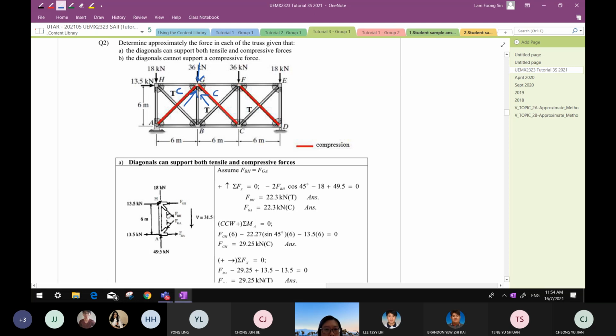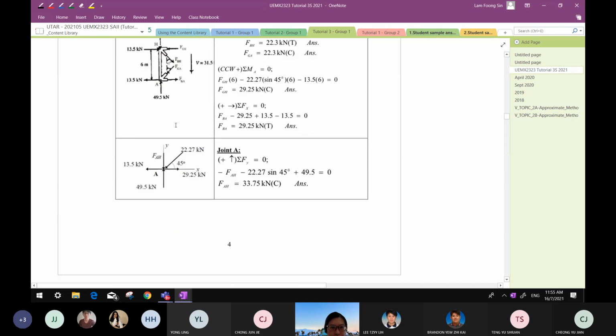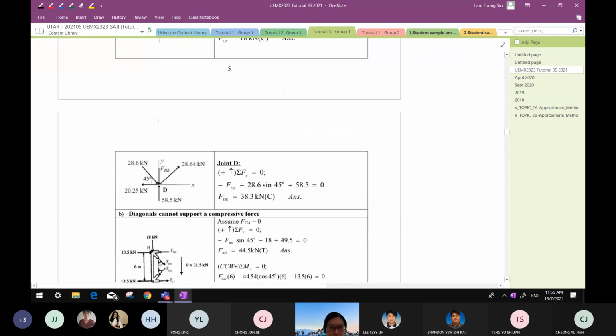So that load comes out. I don't want either this or this because you can't put both in compression; one compression, the other one will be in tension. Right? So when you exert force, then you want to push back to support it. So it becomes a compression force, compression in the diagonal. So the other one will be tension, and then tension, and then tension. So here, because it's coming out in a joint, I'll just push it back first. So that will be in compression. So then the other diagonal will be in tension. So same goes to find the free body diagram. Here you can take moment. And so do the same with the rest.